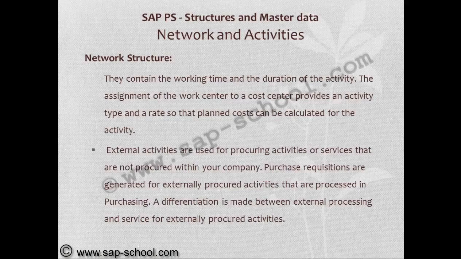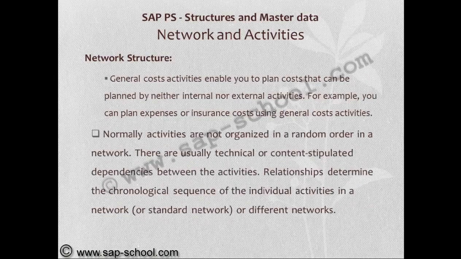External activities are used for procuring activities or services that are not procured within your company. Purchase requisitions are generated for externally procured activities that are processed in purchasing. A differentiation is made between external processing and service for externally procured activities. General cost activities enable you to plan costs that can be planned by neither internal nor external activities. For example, we can plan expenses or insurance costs using general cost activities.